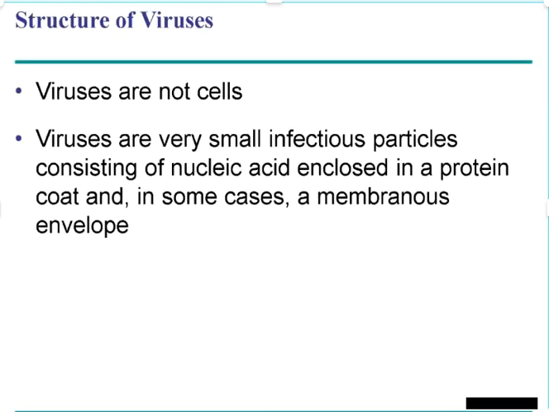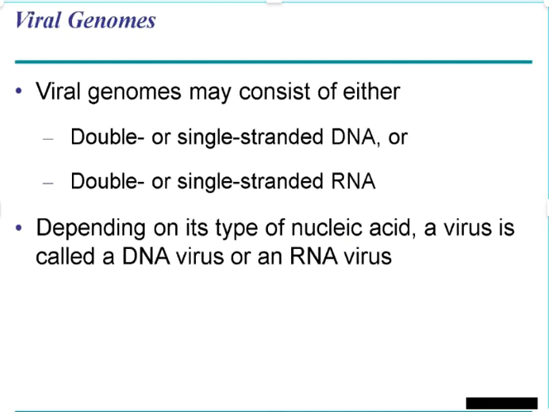So how is the structure of the virus? First of all, these viruses are not cells, they are non-living. Outside the host cell they are non-living, but when they enter the host cell, they become living. As already discussed, it has a protein coat and inside is the viral genome. The viral genome can be double-stranded or single-stranded DNA, double-stranded or single-stranded RNA. Depending on it, it can be a DNA virus or an RNA virus, right?